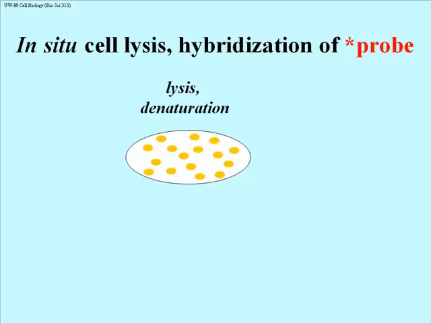And then you're going to expose that now single-stranded DNA arising from each colony to a radioactive probe DNA, which in this case is going to be a radioactive Globin probe, and I'll show you that in a moment. So we've done the lysis, we've done the denaturation. You no longer see colonies, but in reality you see a sort of pale yellow remnant of each of the colonies, which contain the DNA that came out of each of those cells, but didn't go anywhere. It stuck to the filter right in place. So there's DNA now where there used to be cells.